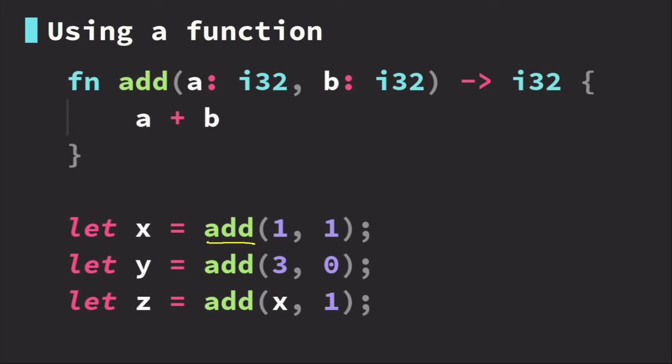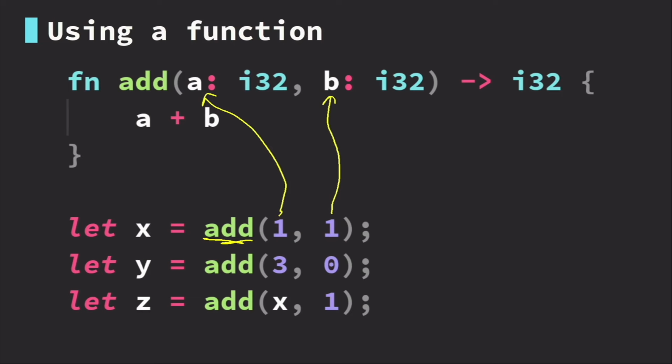So when you call it, you have to have parentheses along with the values that are going to take the place of the parameters. These values that are provided to the function are called function arguments. So the argument for the a parameter is 1, and the argument for the b parameter is also 1. So when we call this add function, this one here will go into this a, this one here will go into this b.